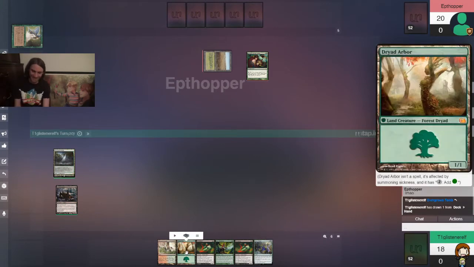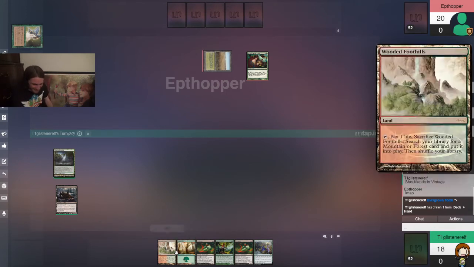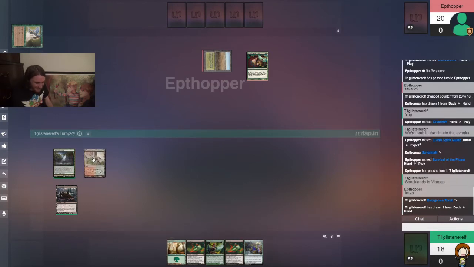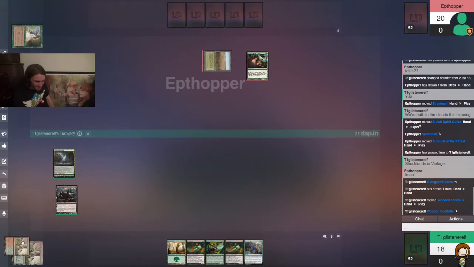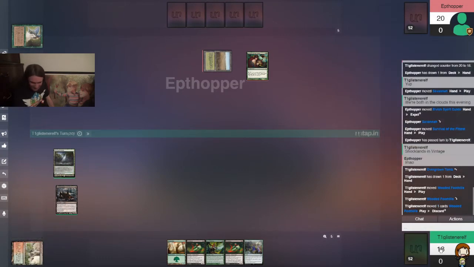Fortunately, you see that little green dot on the left side of Dryad Arbor? That signifies it's a green card. So, I'm sorry, Dryad Arbor, I love you. I never doubted you for a moment. Jeez. What is this game? Let's go to 15.